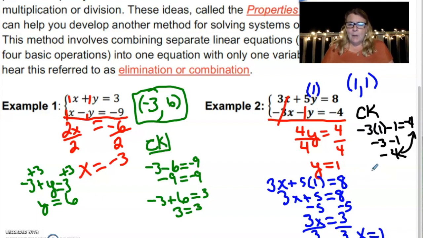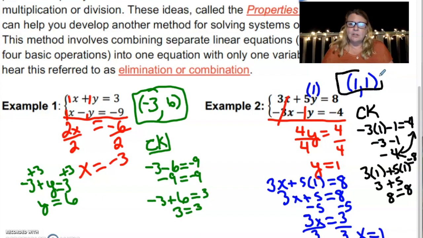Now we'll plug it into the top one just to make sure that it works in that one also. So we have 3 times 1 plus 5 times 1. It better equal 8. So that's 3 plus 5, and that equals 8. And that's what we said that it should equal up here. See if I can squeeze that in there. And it does. So it was the solution for the bottom one and for the top one. So we'll put a box around that to show that that is the solution for the system.